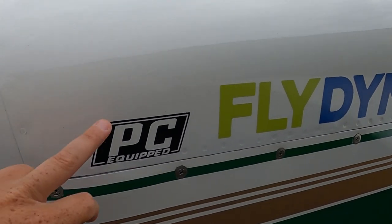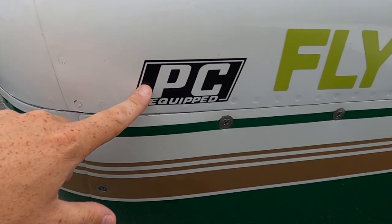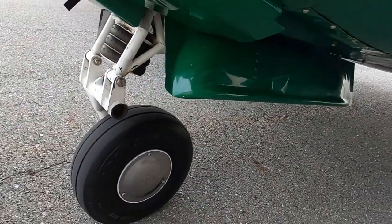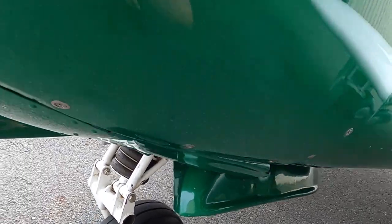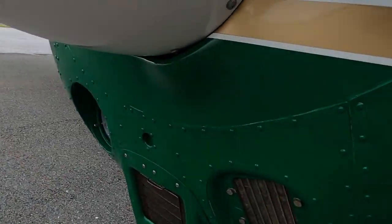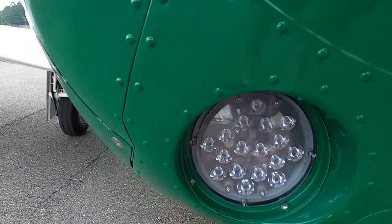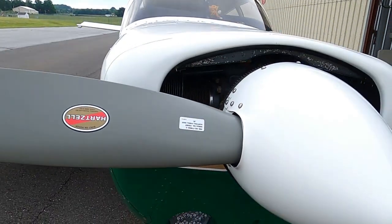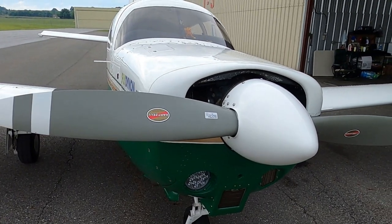I have the positive control system. I have no vacuum pump, but I'll take that off at some point. There are the gear doors — very simple gear doors. In front of the airplane is your oil cooler. I do have an LED landing light that works very well at night — it brightens up the runway when you're about a half a mile away.